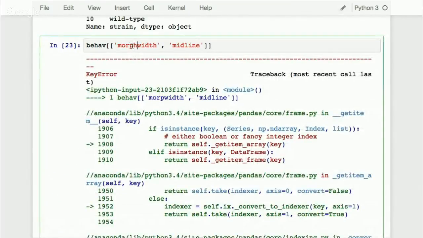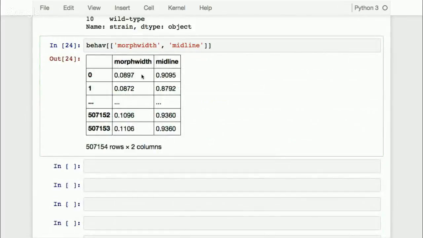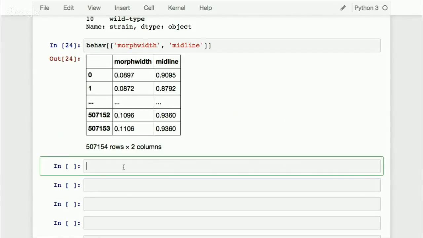I'm spelling wrong. There we go. So essentially the midline is how long the worm is, and the morph width is how wide. And if you divide those two, you can get an idea about the shape of the worm. And so we might be interested in that to say that the worm is turning, for example, as opposed to moving forward. And so we could create a new column that we would add to this data frame.